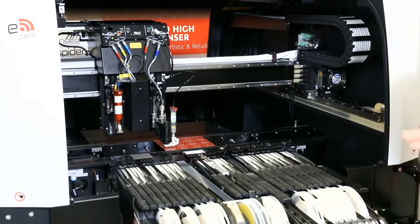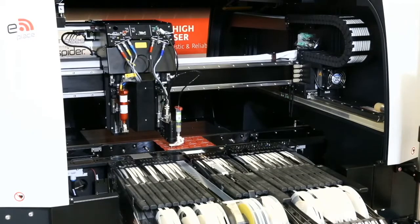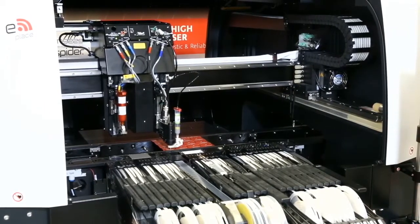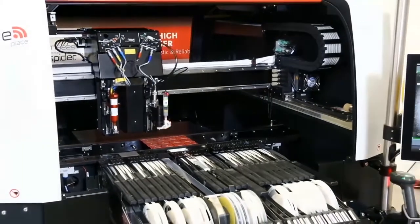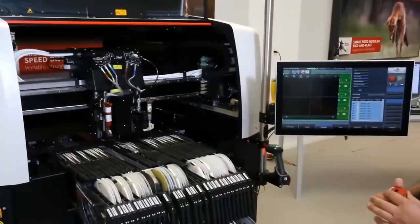That's why, especially for the solar panel, I will explain later what we are going to place, on the solar panel we need more volume on this particular pad. So now it's dispensing on the big pads right now. It goes on the 0.5 pitch connector. Now after the 0.5 pitch it will jump and do the epoxy.